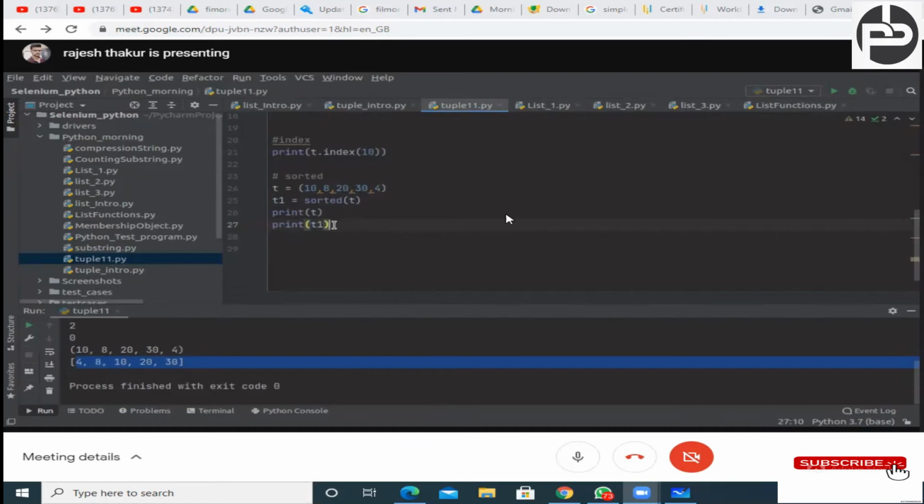Anyways, hope you understood the difference between sorted and sort functions. So I would like to give the difference between sort and sorted. I always make notes so that whenever you get time, if you can spend at least 15 to 20 minutes on this, your concept will get clear, right? So first, the sort function will do the sorting at the same place in the memory. Sorted will do the sorting and it will allocate a different location in the memory.